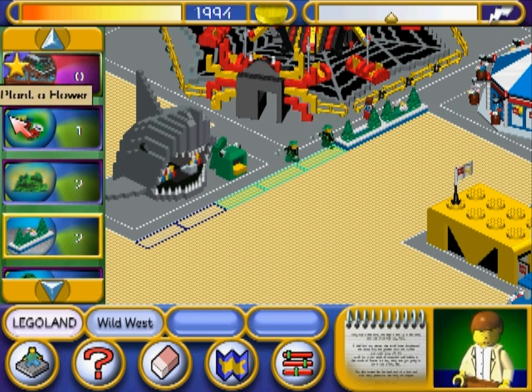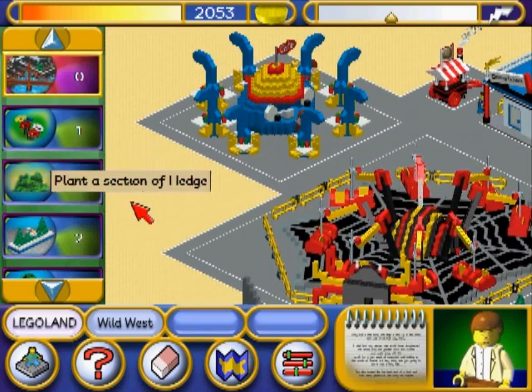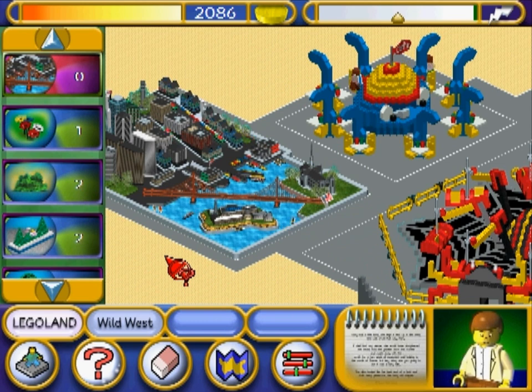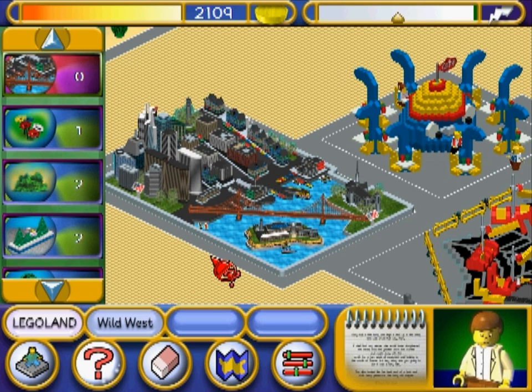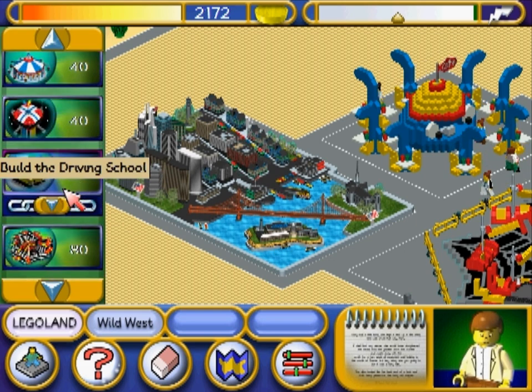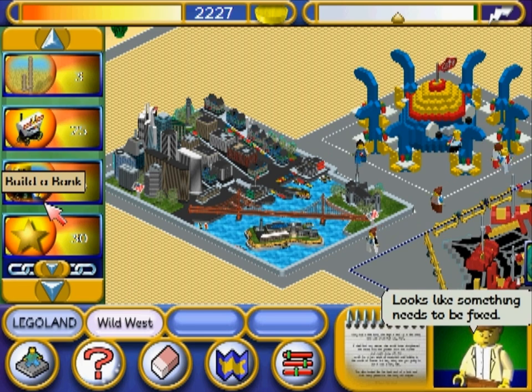Actually, building them. I love this. I love this so much I don't know what to say to you. This is just amazing. I'm just building things randomly now. Oh, look at that. This little model villagey thing. This is brilliant. Build the driving school. Right, I've done everything now. I've used what?